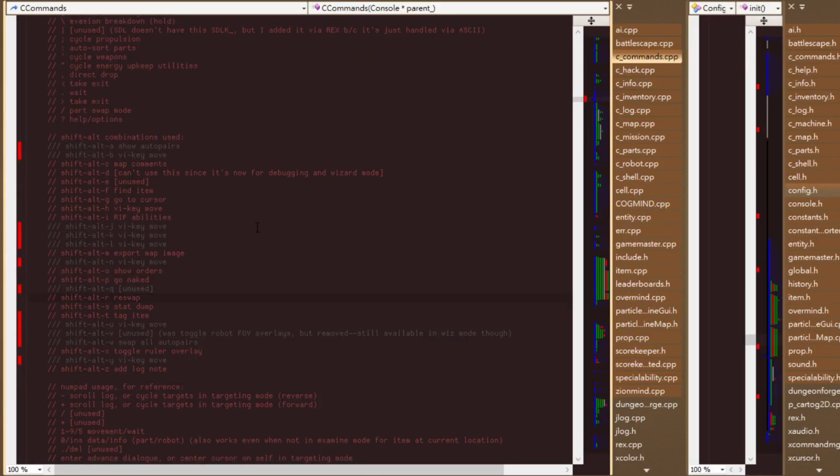But this would be an example of an easier way to teach people the Shift-Alt commands because it will be on this menu. So for reswap, for example, I don't think people will want to be doing a lot of reswap on this menu, but we are going to want it on the menu anyway to teach.